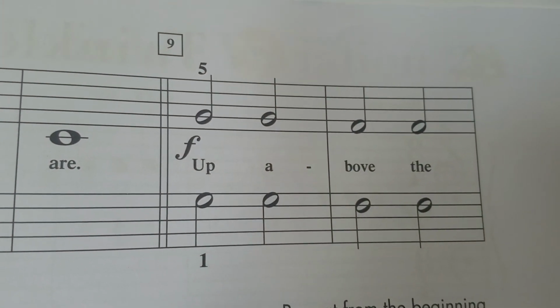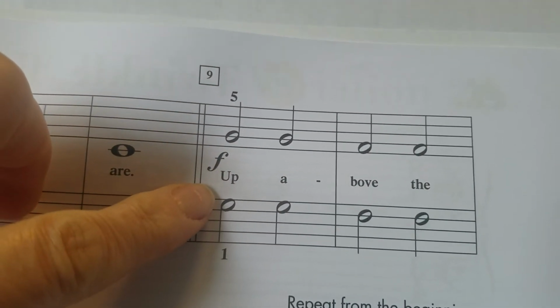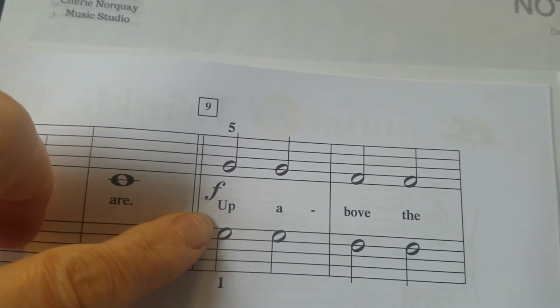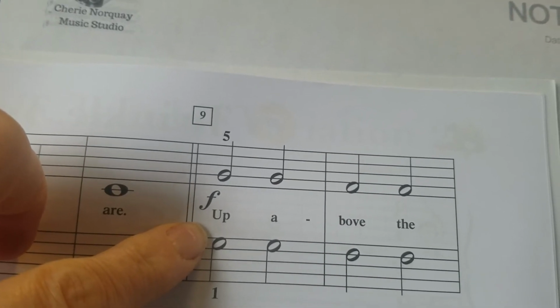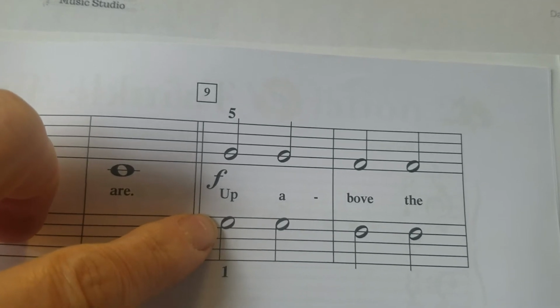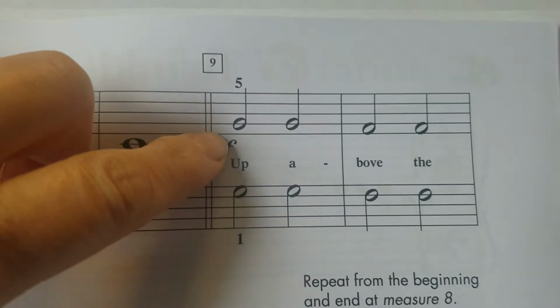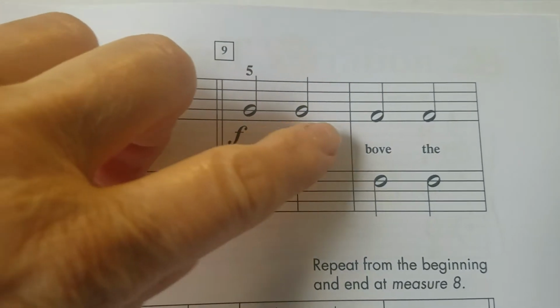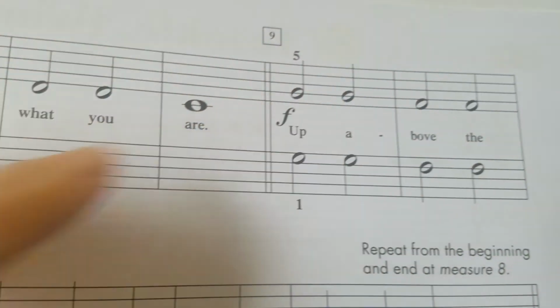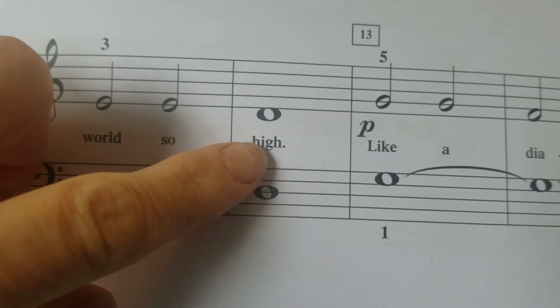Then in measure 9, you see there are two notes. The right hand and the left hand are going to play notes at the same time. This is a G and this is a G. They're both going to play the top note in the C pattern. G, G, F, F, E, E, D.